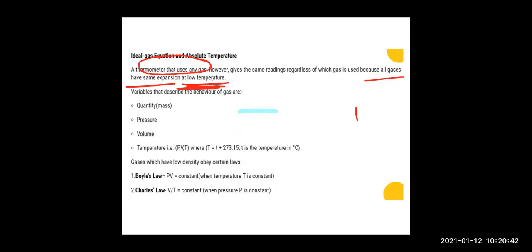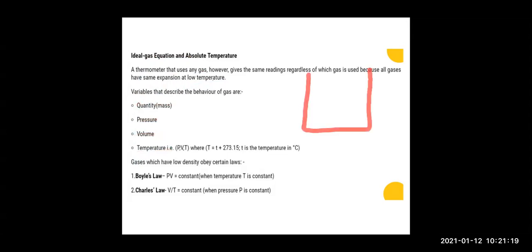So children, if you want to describe the behavior of an ideal student, you will say we should check the punctuality, we should check his regularity, we should check his sincerity. Similarly, if you want to describe the behavior of a gas, you should talk about the quantity, the pressure of the gas, the volume of the gas, and the temperature of the gas. These are the quantities which help us describe the behavior of a gas. Right, children? Now, here I have a simple setup. In this setup, this is a cylinder, and in the cylinder we have fixed a piston.